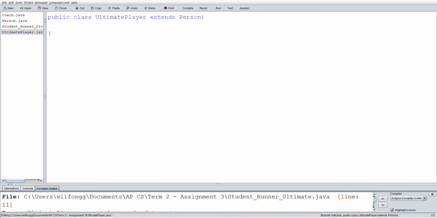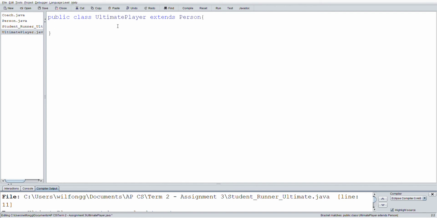So for our ultimate player, we have two variables. One is called jersey number, one is called position. And then we have 3 methods: ultimate player, get position, and toString. All of this is listed right on the Edhesive assignment 3 module page, so you can just read right down through it and use the same spelling and everything like that.